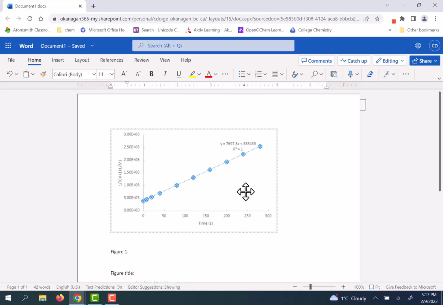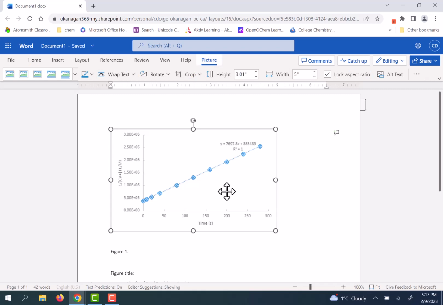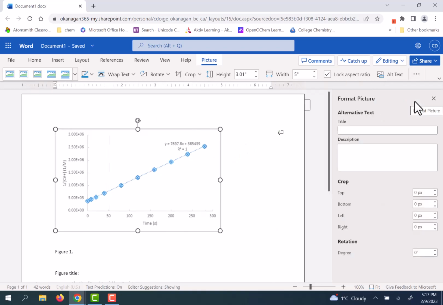There's a couple of ways that we can adjust it in Word. I'm going to select this picture here. And as a result, I have the option here of manually cropping out that border, but I'd like to propose a different method where I'm going to click these 3 dots and then click Format Picture. What this does is it opens up another window and then again a crop feature.